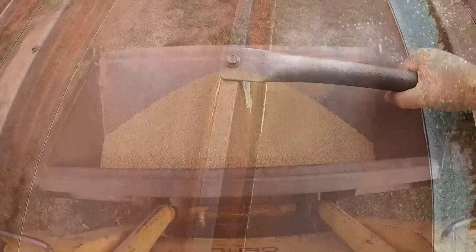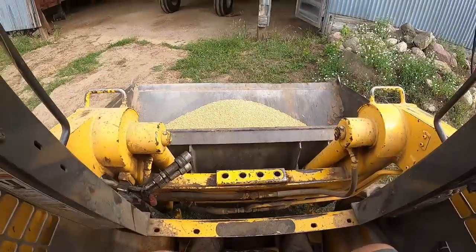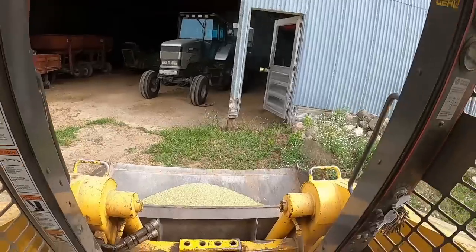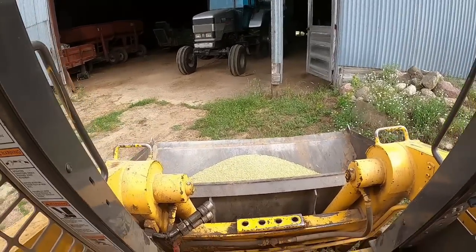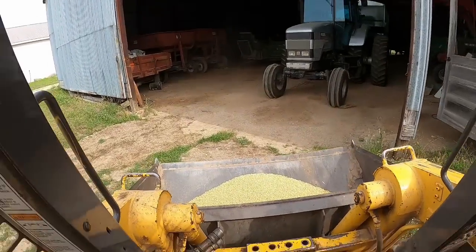So, there's a couple bushels in that auger and the wells. That's like enough to take the wife out to dinner. I'll put it in one of these old wagons.